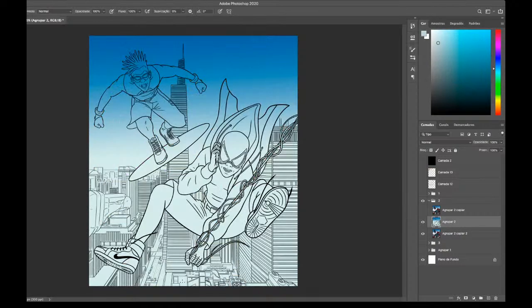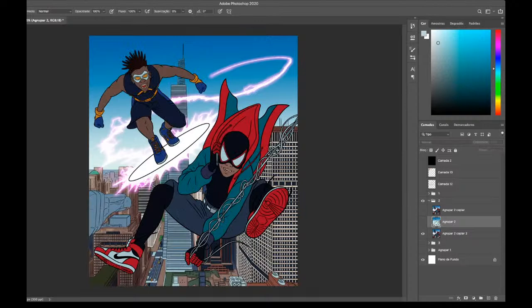So the same thing here. Do all the sketch, line work, and start with the background. After that, I start blocking the base colors, keeping in mind the values to get contrast.